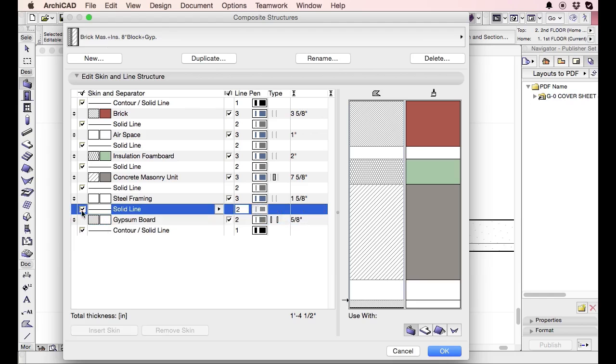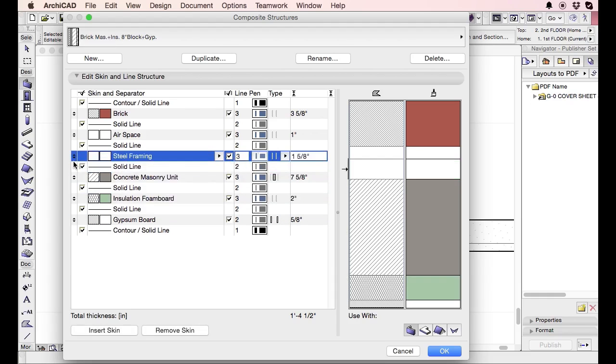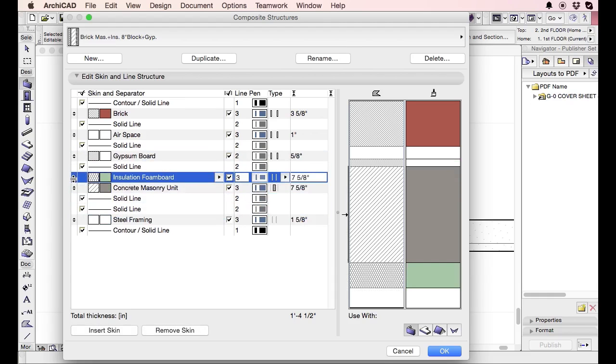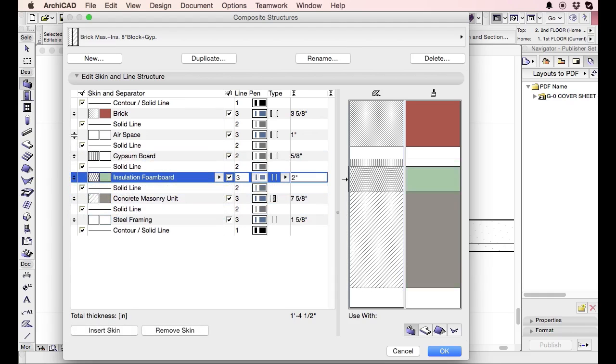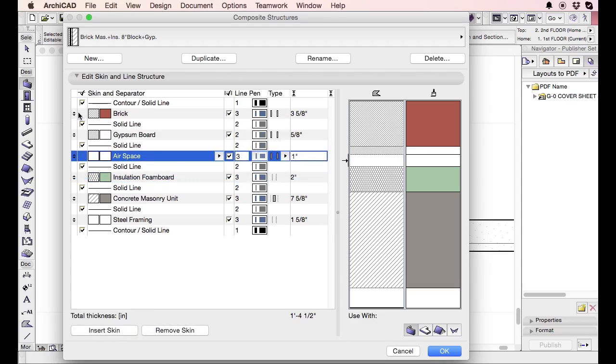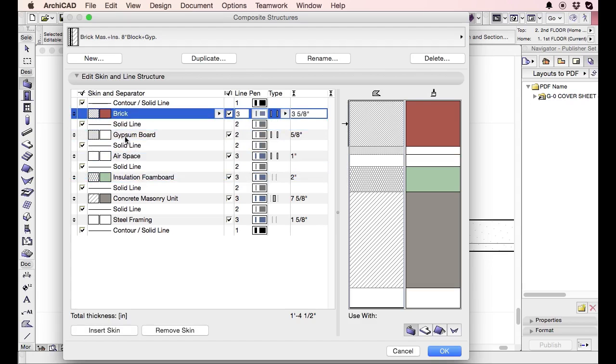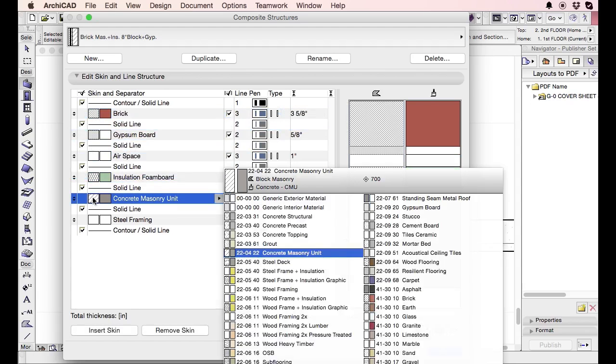And then you can move these elements. You have steel framing, you can move the insulation, you can just grab these different elements and move them around very easily, very fluidly. You can also change the building material that you're using.